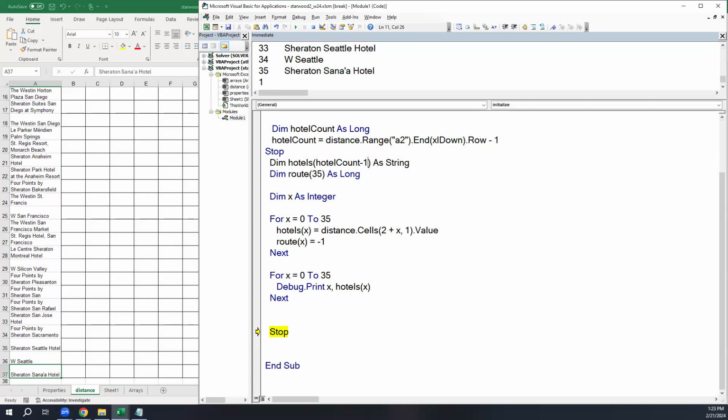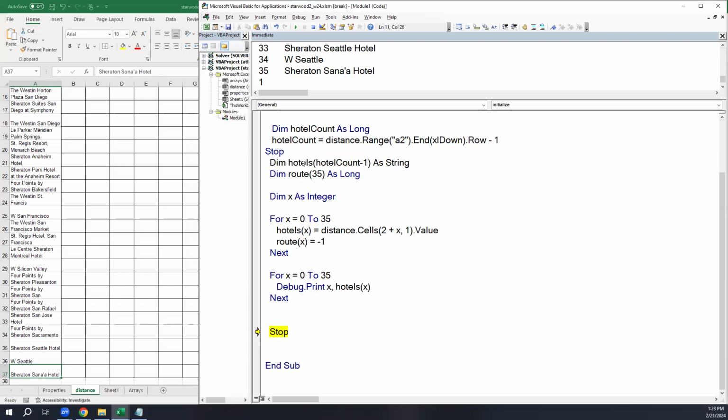The problem is my Dim statement is executed before the code starts running. So the way this happens is when I'm saying, hey, I'm going to run this subprocedure, that subprocedure gets loaded into memory. The code gets loaded into memory. But before that, the interpreter looks through and says, what are all the Dim statements in here? I got to allocate that memory. So it gets allocated before the code starts running.